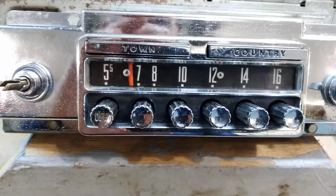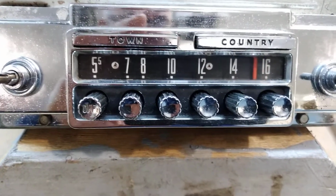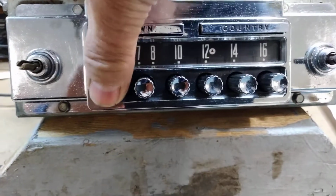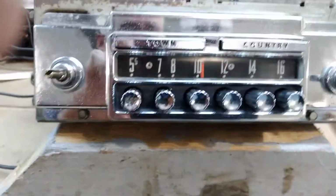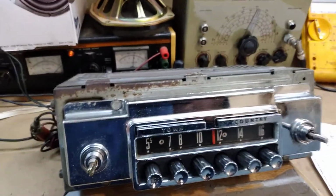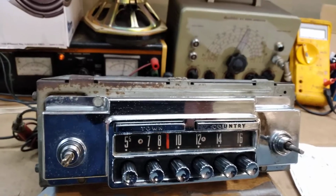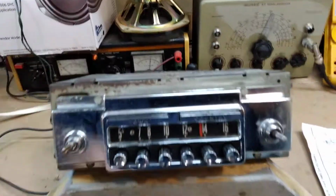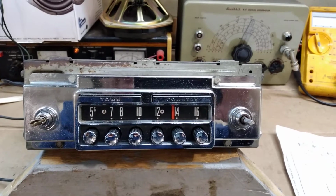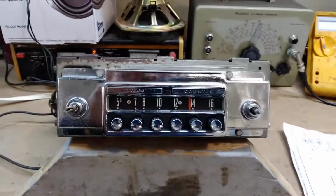Give it a couple of tries, because it has worked for me. See if it catches one. No, it's not going to do it for me today. But it did work for me. And like I said, when you trim the antenna, you adjust it to the antenna in the car and make it as sensitive as possible. It should catch them because it has the ability to do so.